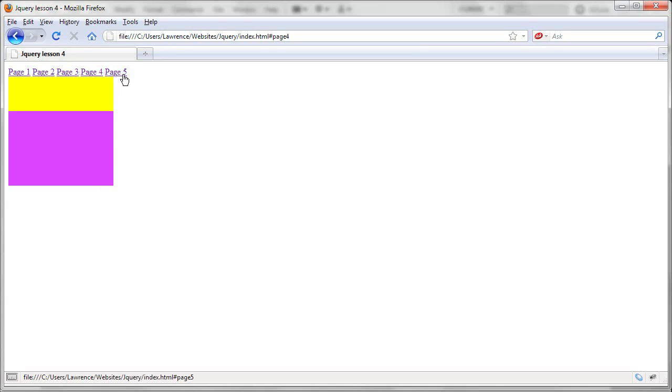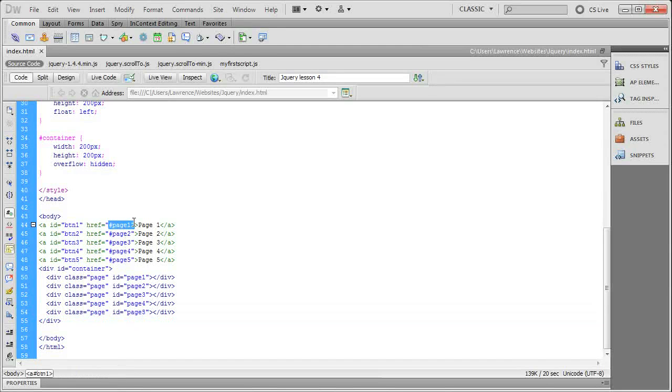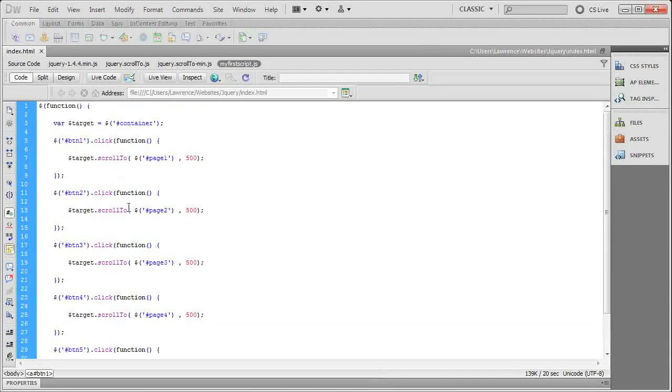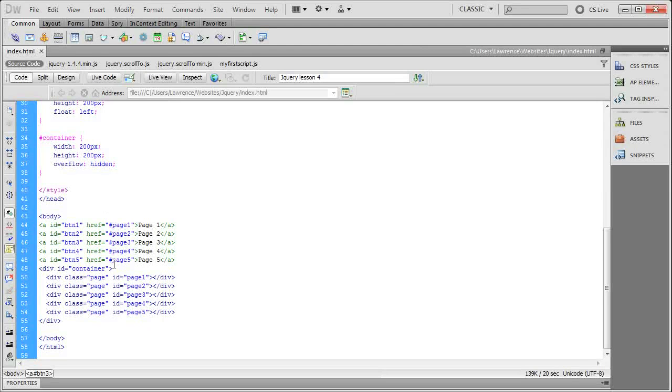Okay, now the trouble is with this, we've still got those links targeting those DOM elements, and we've got JavaScript targeting those DOM elements, and it's not really what you should be doing. Okay, so yes, we want to make it degradable, so these need to stay in there, but as I said before, you can change attributes.